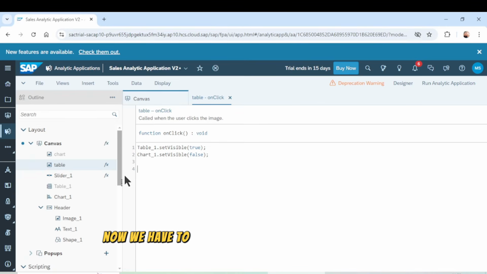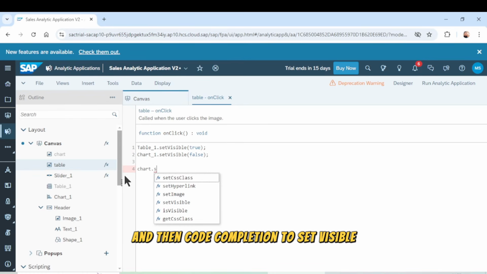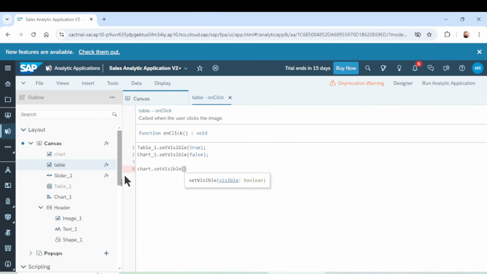Now we have to show the image of chart when the user clicks on the table image. So I have to show the chart image. So then I have to use the chart and then dot and then code completion to set visible to true.